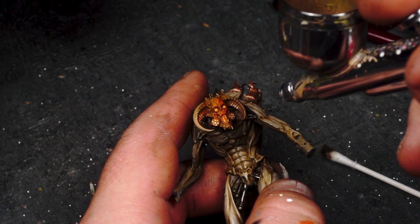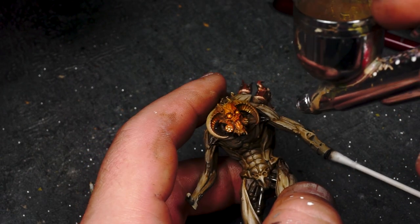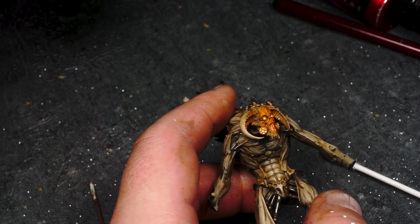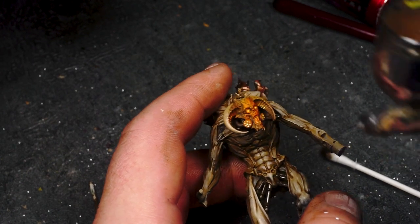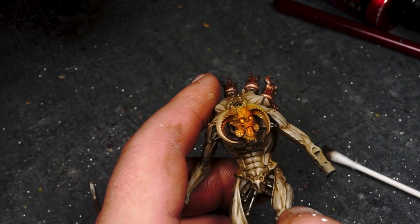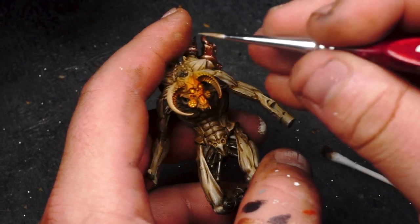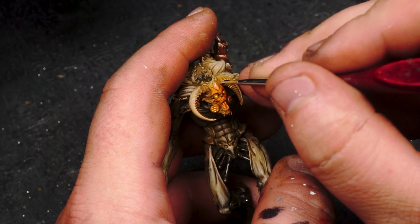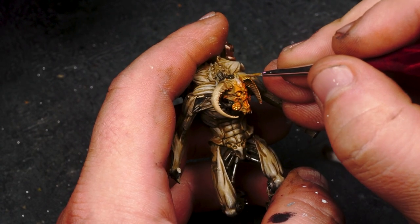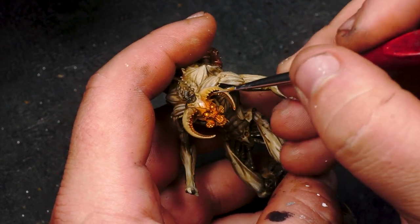It's really reinforced that this model is emanating a glow out of its eyes, out of its mouth and out of its gas mask. However, I felt like it was a bit too much on the face because if you look at the brow, there shouldn't really be much light coming onto his forehead. So we're going to go back in and correct that. To correct the overspray, we're going back to our bone white glaze and painting over the forehead and around the eyebrows once again. That's going to bring the intensity of the burning effect back down so it is just around the jaw area of the face.